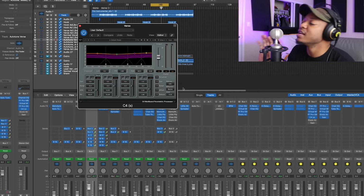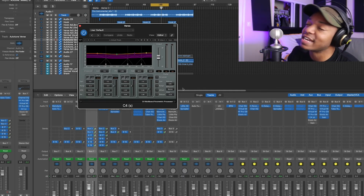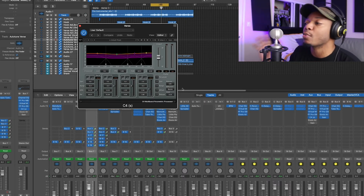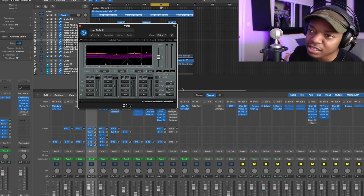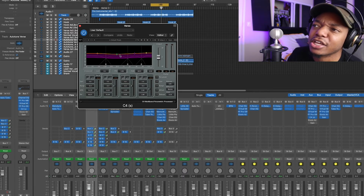I like hitting vocals with multi-band compression because it makes everything sound very controlled and not all over the place. This was a very dynamic performance, so I wanted to make sure that when I hit it with this multi-band compression, it keeps everything pretty much on lock and in key. And it's not a huge thing.